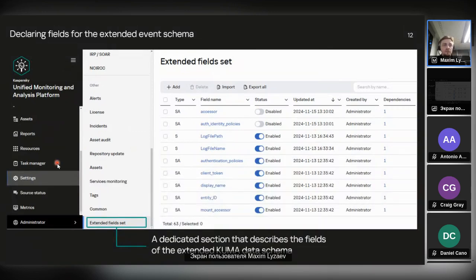And that's also for easier management. For instance, if you have a large KUMA installation, you have many administrators and they are creating custom fields. Probably you would like to see all the information about the custom fields on a single page.